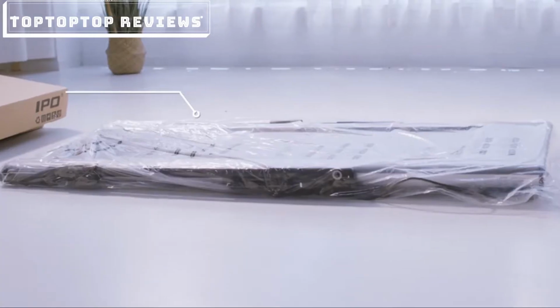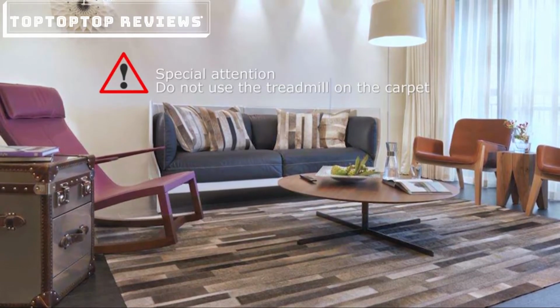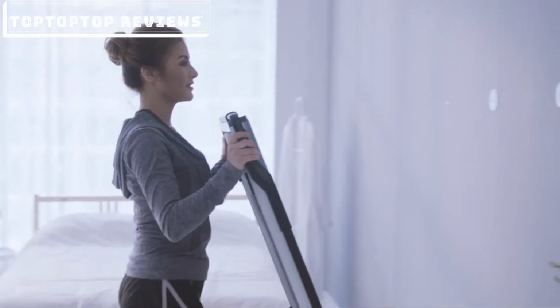Wrapped in plastic to keep the treadmill clean. Special attention: do not use the treadmill on the carpet. Place two magnetic suction walls on the same height as the treadmill to provide suction and prevent the treadmill from falling.